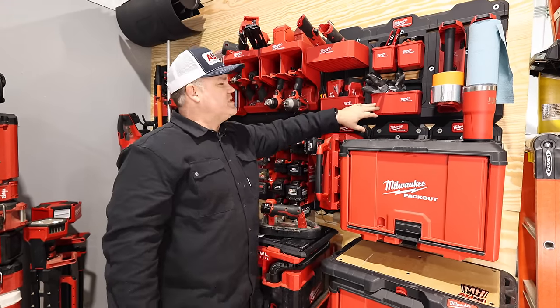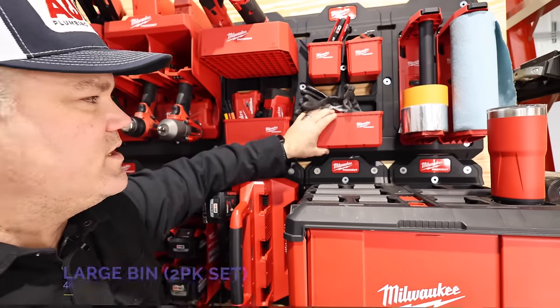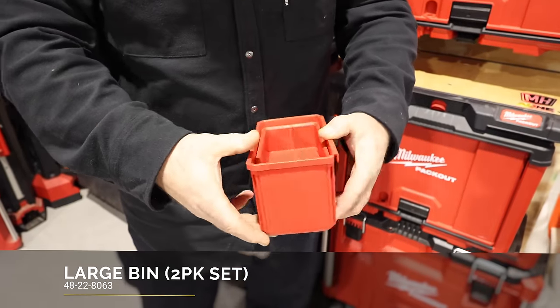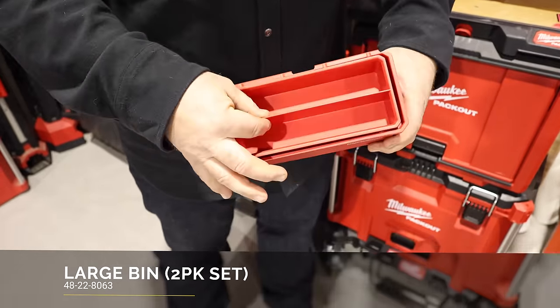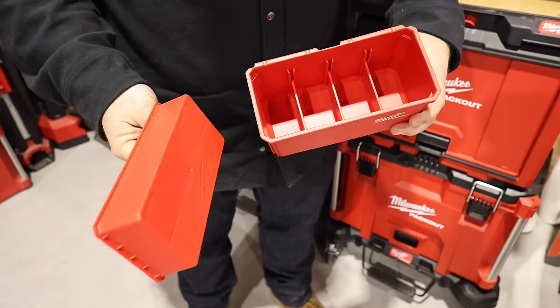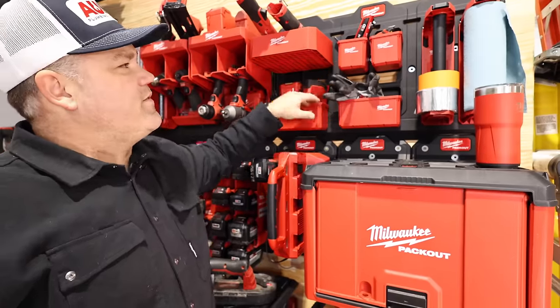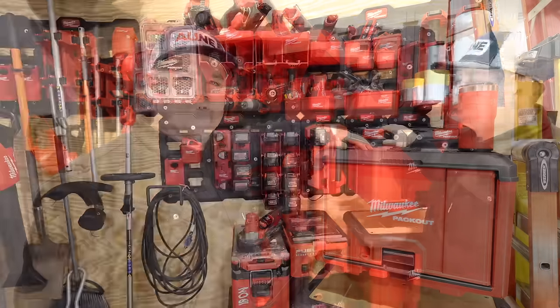You might recognize these bins — they're just like the bins that come in the organizer boxes. However, they do come with some dividers in them and they're packaged in packs of three, packs of two, stuff like that. Very cool. I'm still figuring out how to use these, but I think they would work really well over top of a workbench.